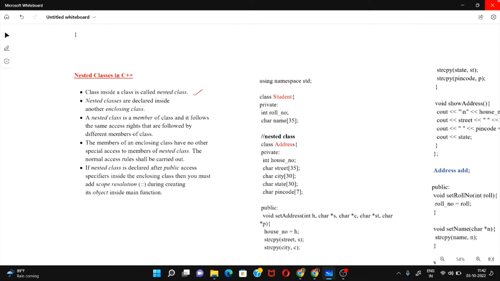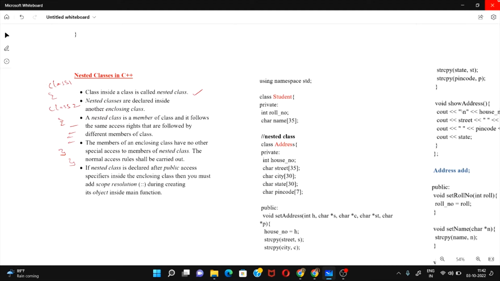So I already mentioned you can define one class into another class, like we have a class 1. So in this class 1, again you have to define another class which is your class 2. So now this concept in C++ is said to be a nested class concept.